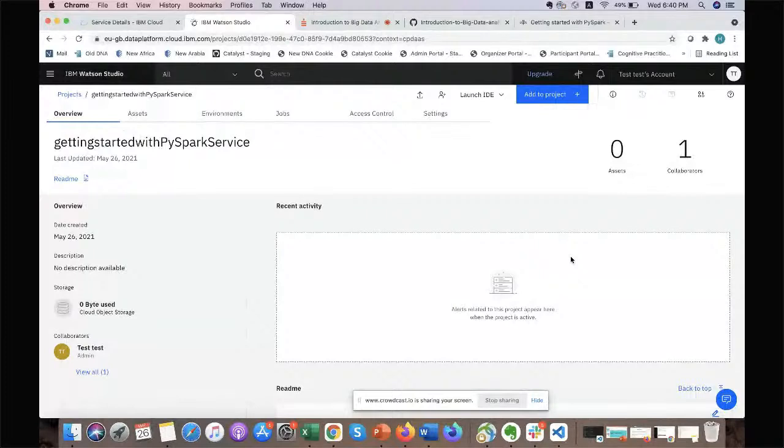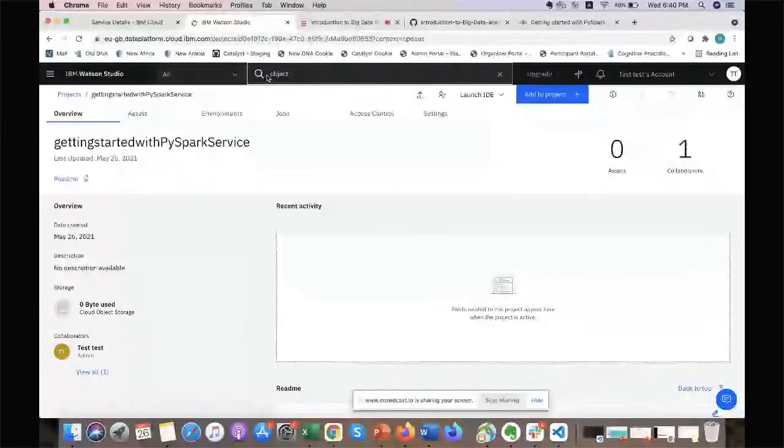I'll just reiterate the steps for those of you who have missed. Up till now, we have created a cloud object storage service, and we have created the Watson Studio service. And it's fairly simple how you create those two services. After logging into IBM Cloud, you type object storage in the search bar.